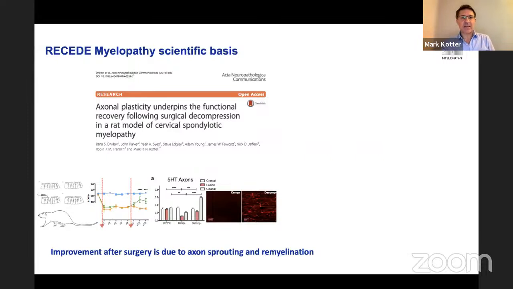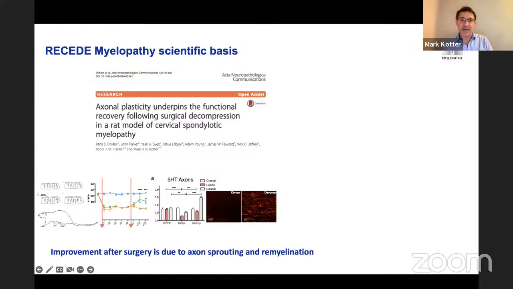Our own studies in the past looked at the biological basis of regeneration. Why do we actually see improvement after decompression? And is this correlated to any changes in the spinal cord? For this purpose, we used a rat model of DCM. You can see here introducing pressure with a thin polyamide that expands over time induces a reduction of the motor score. And here is the time point when we decompressed. You can see, similar to the human condition, a mild improvement that doesn't really reach baseline.